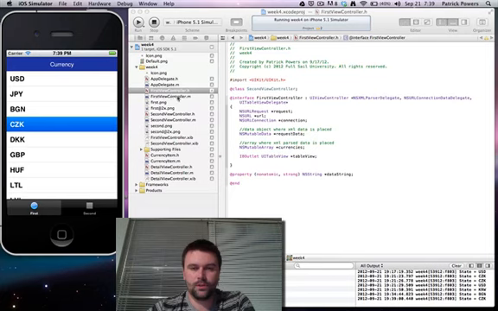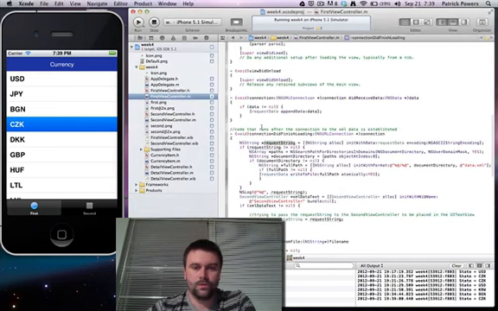So the first view controller, basically setting up those variables for the connection to get that XML data. This is where we actually are storing the data once we have retrieved it, and then we have the array for once we actually parse the data. This is my array that I'm holding it in, and then we have the UI table view outlet.